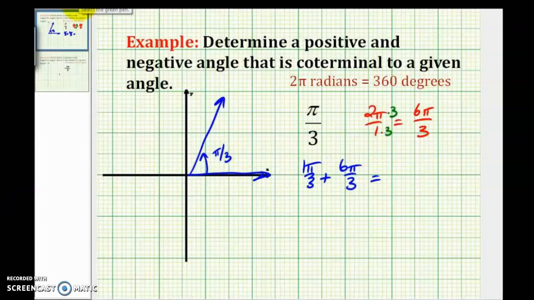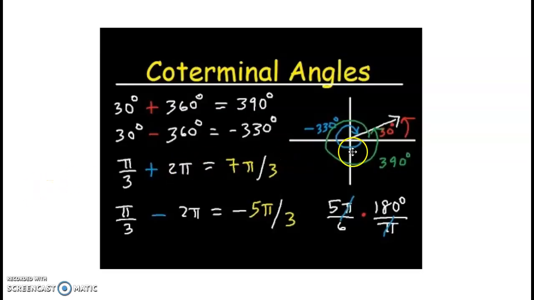And we'll do an example with a negative. So if I had this angle pi over 3, which we were just looking at, and then I add 2 pi to it, I get 7 pi over 3. If I wanted to find a negative, I would just subtract 2 pi. So pi over 3 minus 2 pi. Again, I would make a common denominator. So this is going to be over 3, so 6 pi over 3. So we get 1 pi minus 6 pi over 3, which is negative 5 pi over 3.